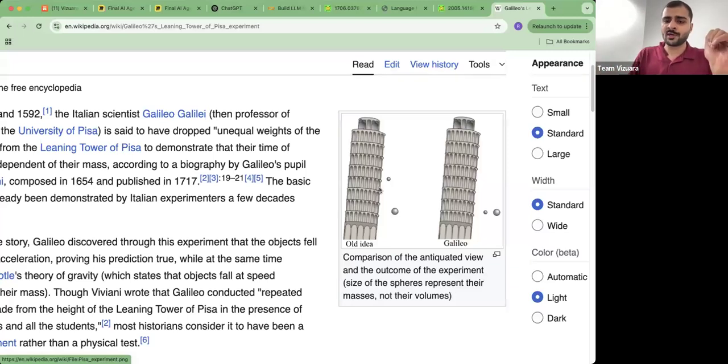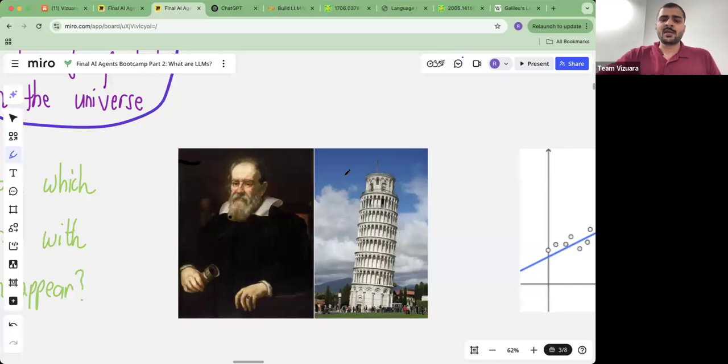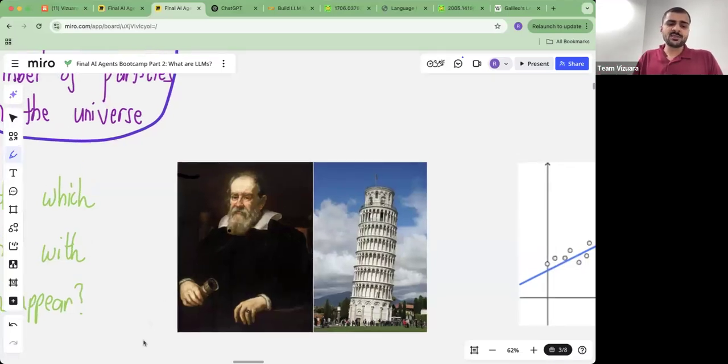What do you do after this point? Once you have some data, there is one particular thing which all physicists have done. Once you have data, what's that thing? What do you do after you get data? Even Newton, let's say, you have the data of how an object moves, right? What do you do with all of this data? So already we can see some answers in the chat that you try to find patterns in the data, right? And what does it mean trying to find patterns in the data? It means creating a model.